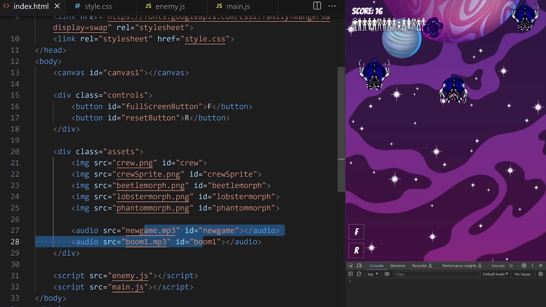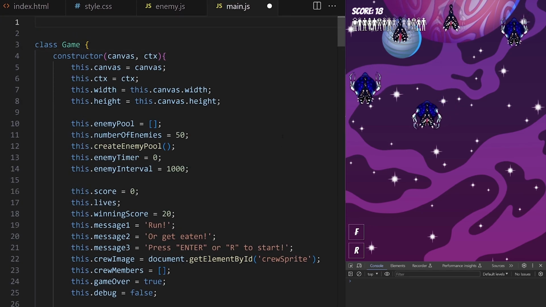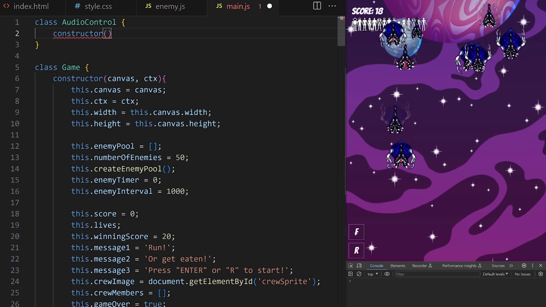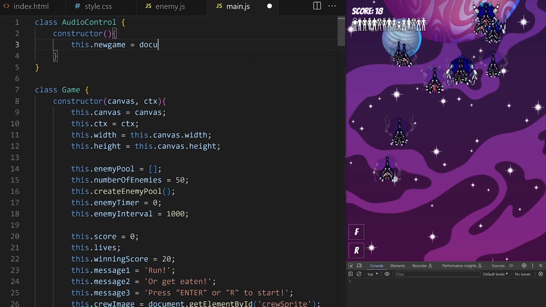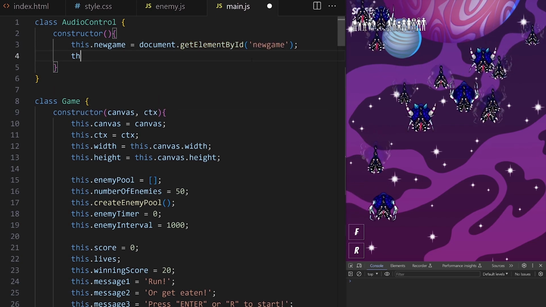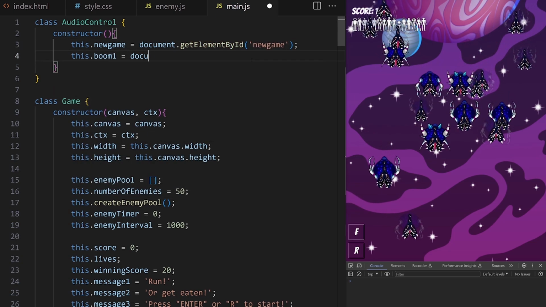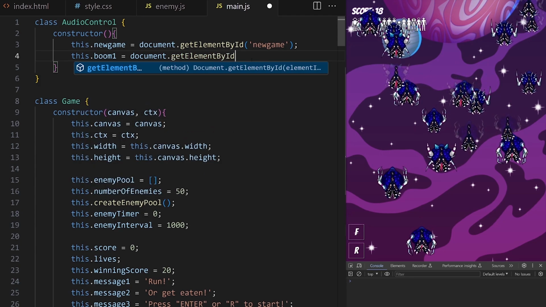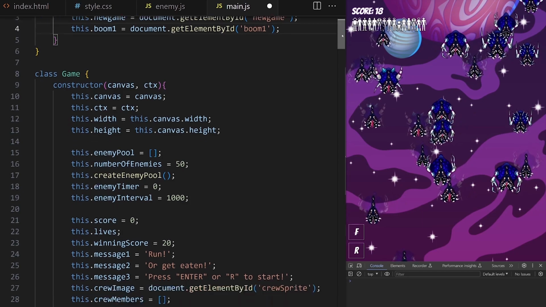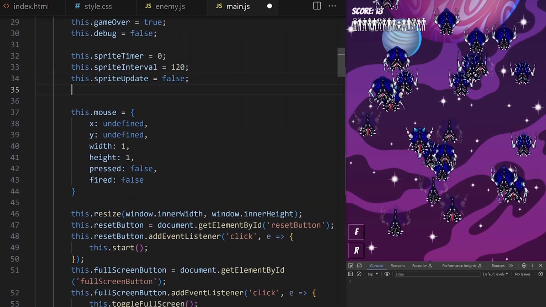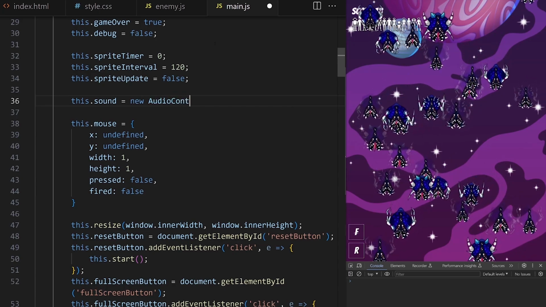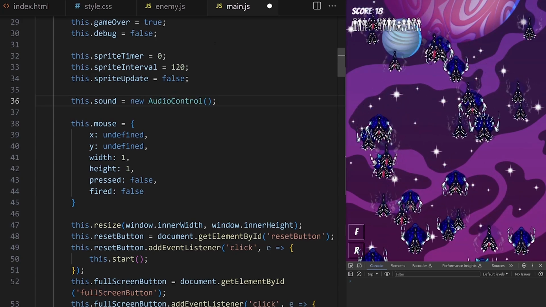Up here in main.js I create a class called audio control. Constructor will just have a property for each sound pointing to the audio element using its ID. I create an instance of this class so the sounds will be available from this.sound property sitting on the main game class.